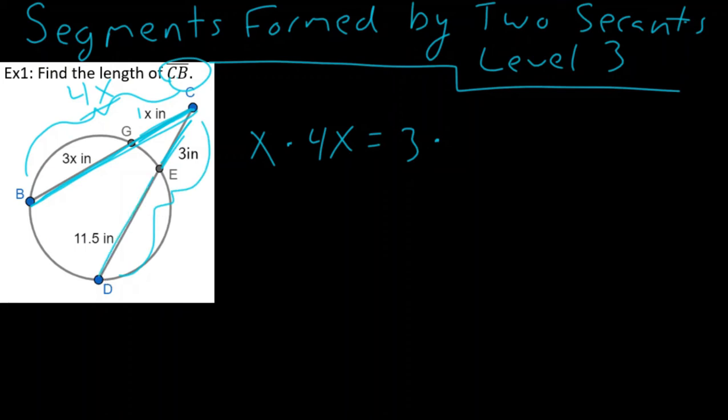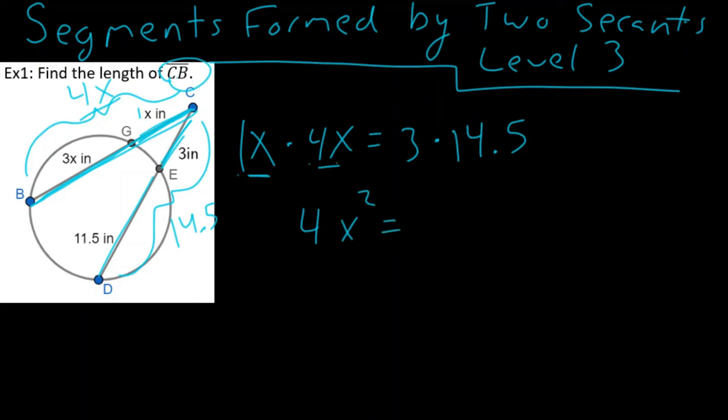And so what is 3 plus 11.5? Well, that would give us the whole of 14.5. And so we can write 3 times 14.5. Now a couple things. What is 4x times x? And we know that our coefficients multiply. So 1 times 4 gives us 4. And x times x will give us x squared.